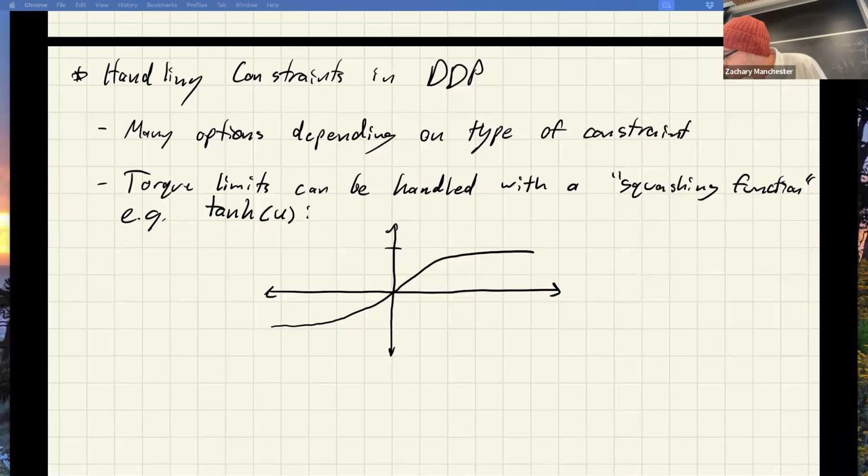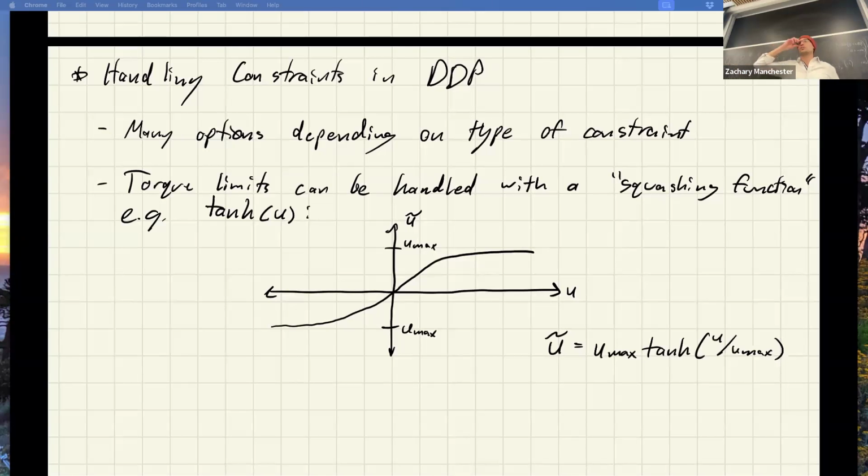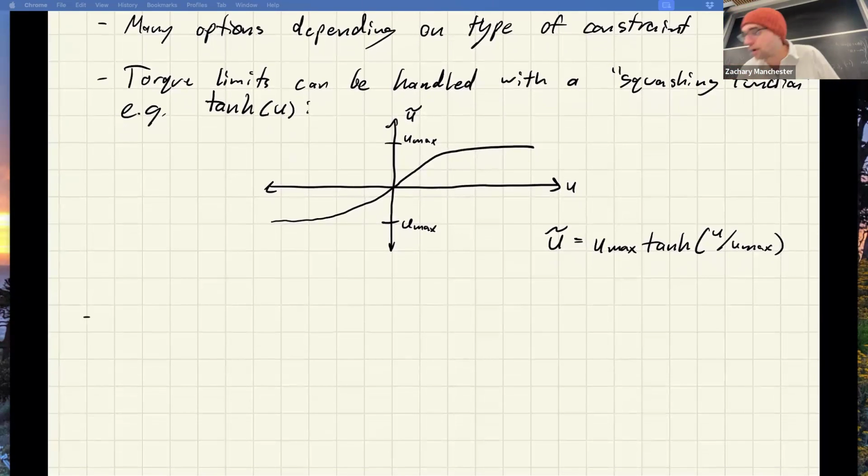So you would write this thing down such that it's bounded between U min and U max, and then behaves roughly linearly in the middle. It's going to spit out some U tilde, which is squashed between the control bounds, and that's the one you're actually going to run. So for instance, here, if we use a tanh, it's going to look like this: U max times tanh of U over U max. Just scale everything and rely on that saturating behavior to keep you within the control bounds. So this works. It's a very reasonable hack.